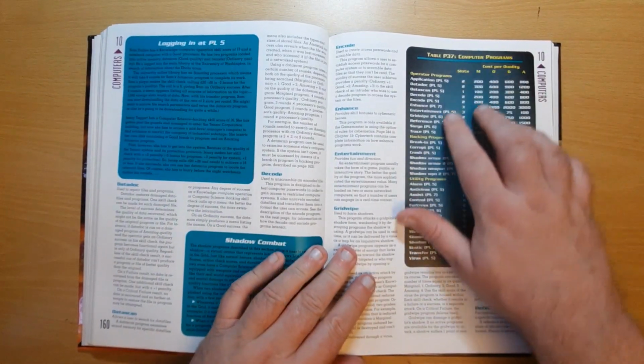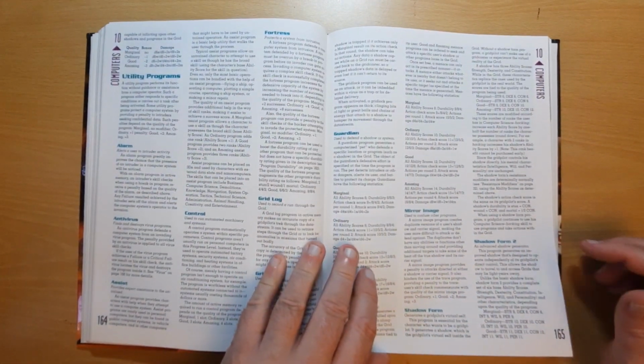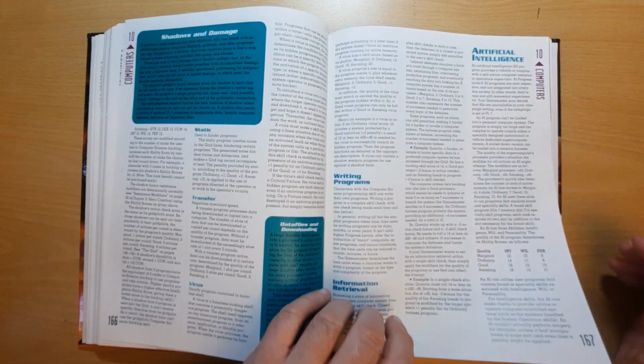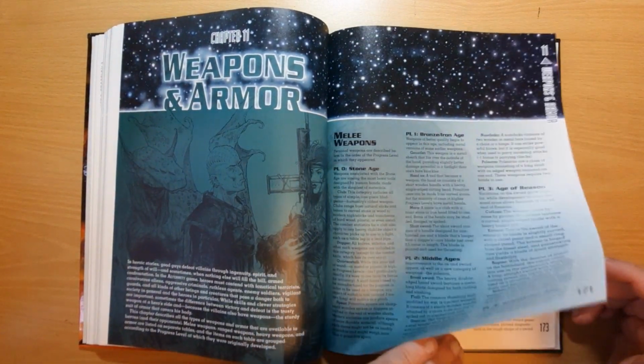And we've got computer programs and the progress levels they're available at. Obviously, computers being a large chunk of the game, because by 1998, we all were heading towards online. We've got different types of robots and starship computers, and then we've got weapons and armor.